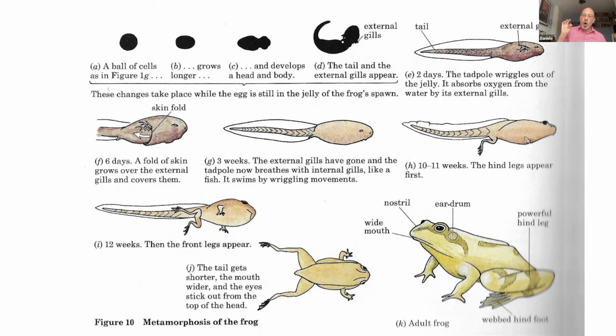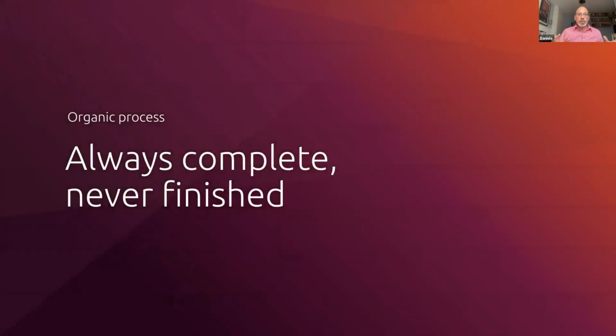And we can be happy because we don't insist on anything like delivery of the final result. Instead, we trust the process to take us in that direction, and we can be happy with what we have right now as complete and correct, even if it still has more road to go, because we can see what the process is and we accept what it gives us along the way. So the principle is that our documentation can be always complete, but will never be finished.